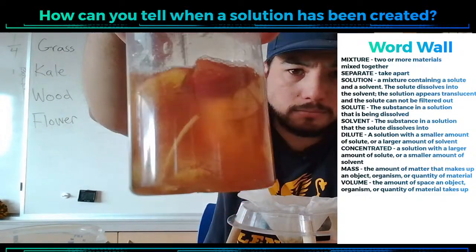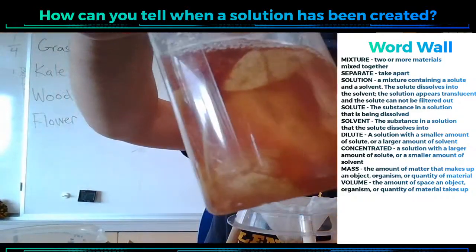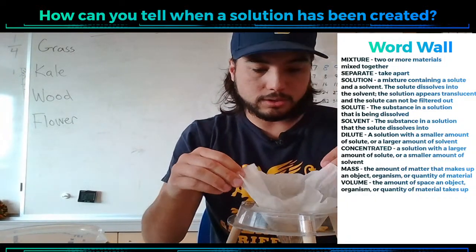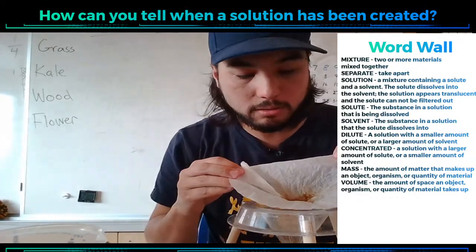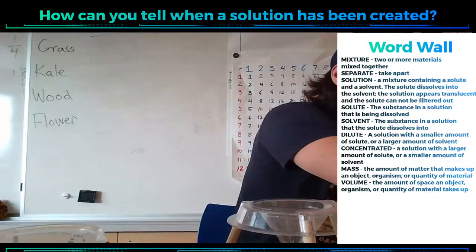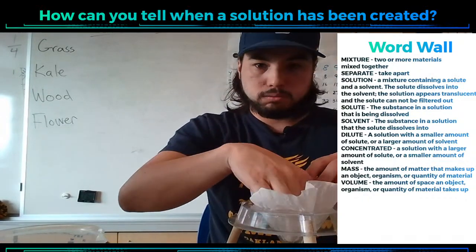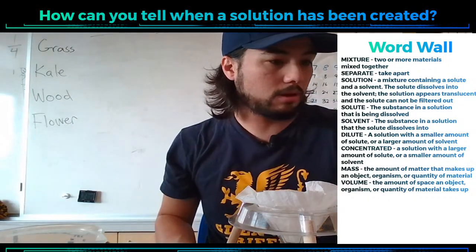Okay, so very cloudy. You can still see through it, but some bubbleage. Okay, make a prediction. Is this a solution or not? Let's look at our filter from our wood, and yep, we got a whole bunch of wood pulpies in there. Okay, that helped filter things out. Get rid of that. It still smells like gross rotten kale in here. Ooh. Anyway, okay. Move that one.